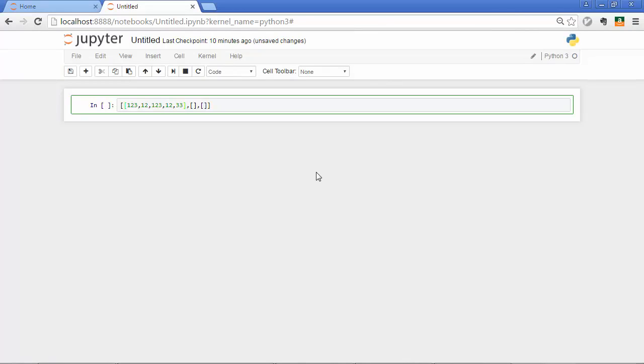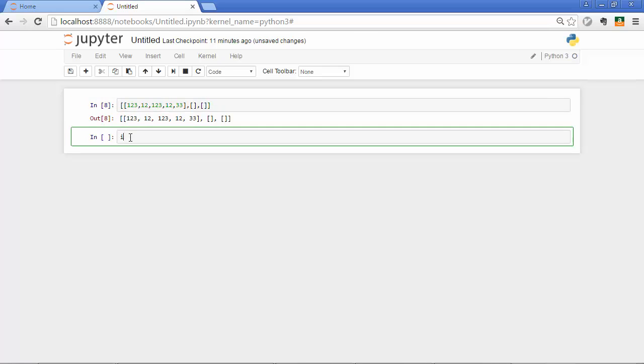So while you can represent images with lists as we did here, this is not very efficient because for big images, lists occupy lots of memory and therefore they slow down operations on them. So this is solved by NumPy, which is a Python library that provides a multi-dimensional array object. So let me go ahead and create this array object.